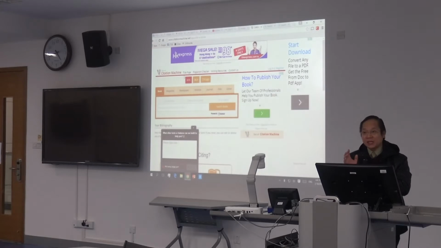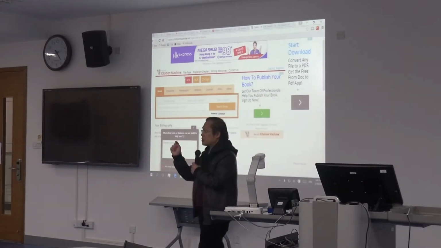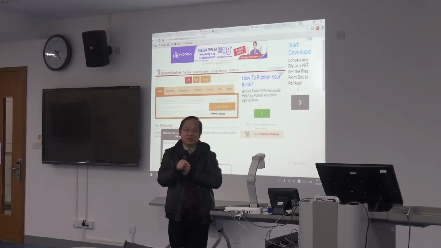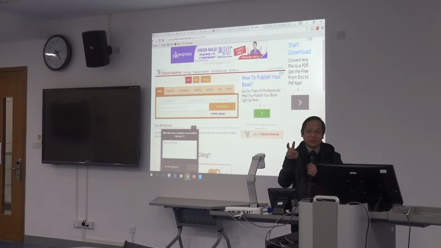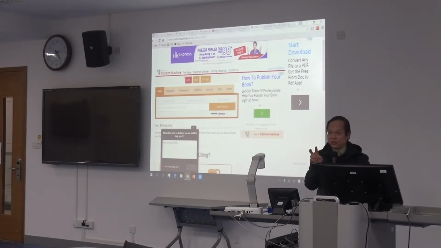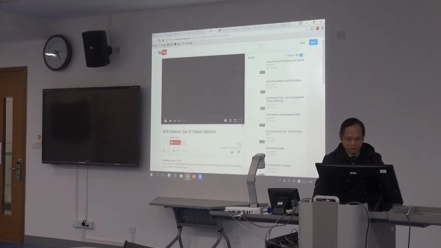Now, when you do the citation of something, it includes two important parts. One is the citation inside the text, called the in-text citation. Another is the reference, the full reference of your source. And you have to list those references in your bibliography page, as you learned from the video. So in order to help you understand this a little bit further, I would like to bring you to this very important video, okay?